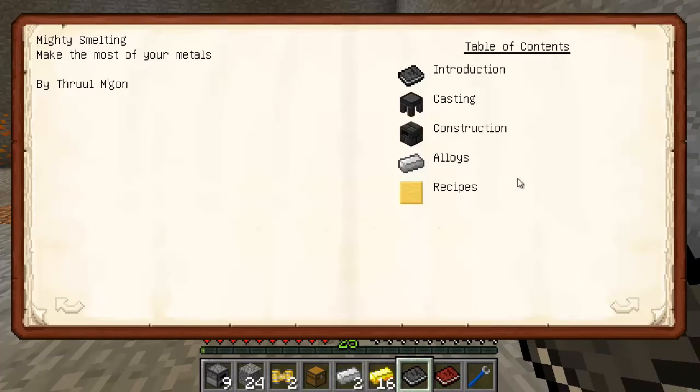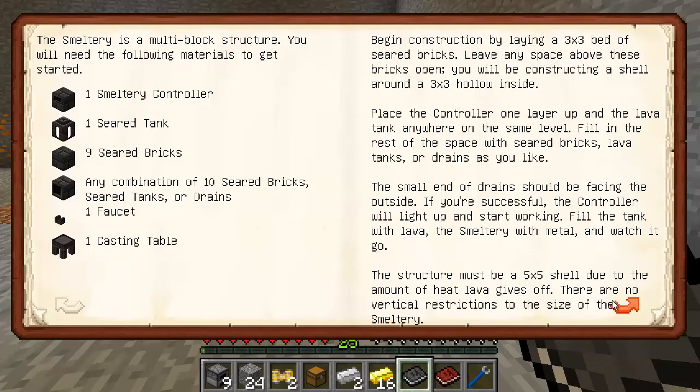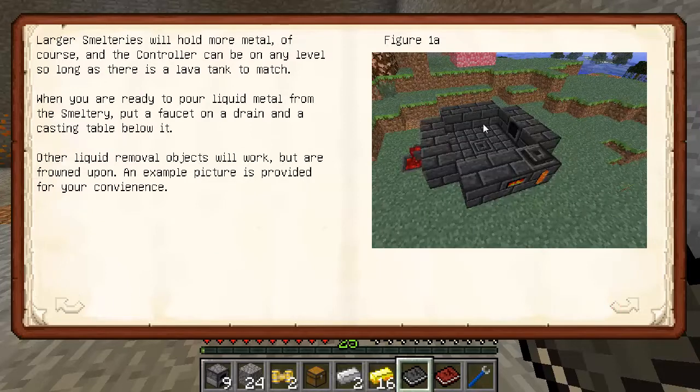And here it should say any sheared bricks, nine of them. Or nine seared bricks. I can't pronounce that right. One tank, one smeltery. Any combination of 10 seared bricks, seared tank or drain, and one faucet, and the faucet and a casting table. And it's built by laying down a 9x9 and adding 3 on each side to build upwards.